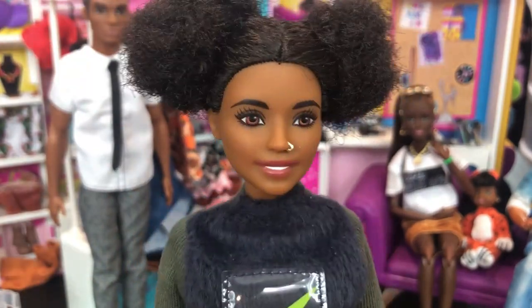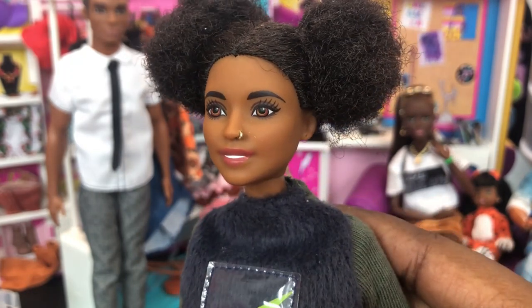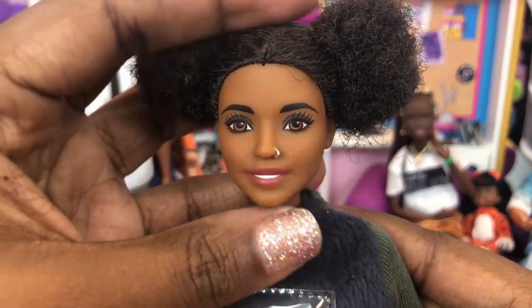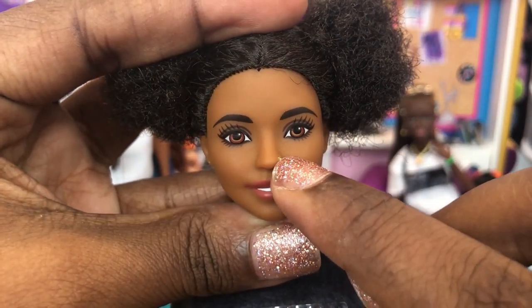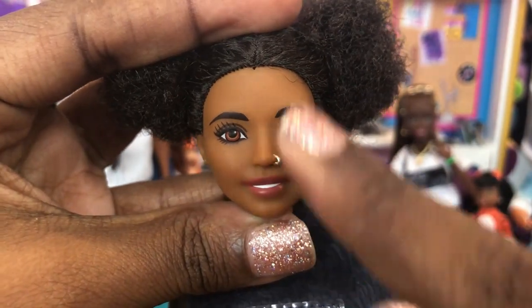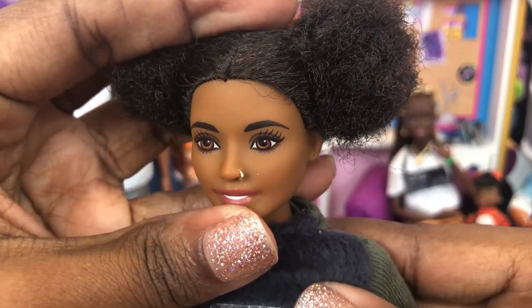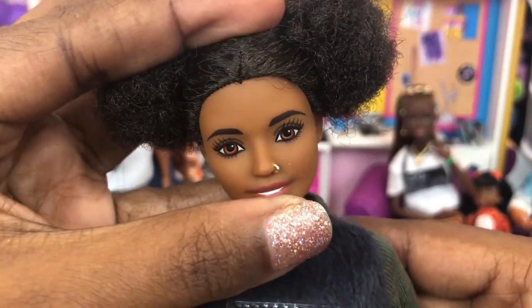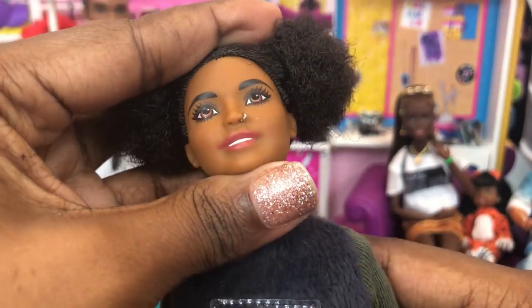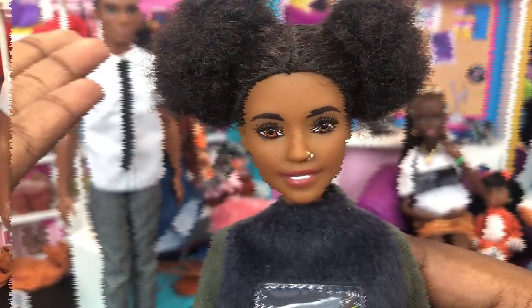And another reason why, guys, I did that method as well is because if you ever wanted to take this piercing out, okay, and you wanted to just put a stud in, all you would do is go the opposite direction. Yes, you literally would just stick the earring up the nostril hole. Boom, there you go. So you can just have a little stud in the nose as well. Ta-da! So there you go, an earring that is literally going in her nose. Like, you can't get more realistic than that.